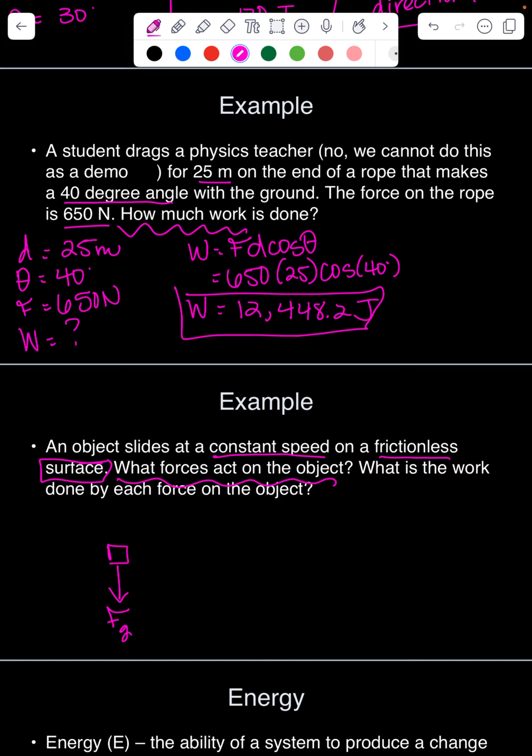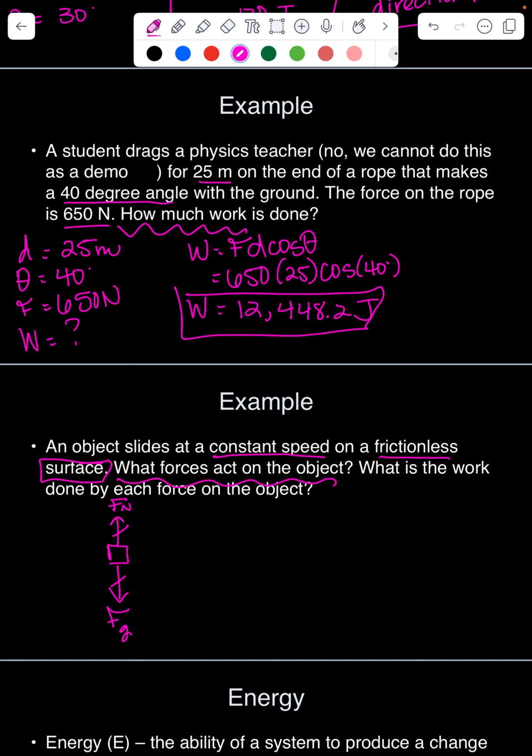So we know that it's on a surface and all surfaces exert a normal force. Now, because this object is on a surface, we know that it is not going up and down. So we know our normal force and our gravitational force are balanced with each other. So we know it's sliding, but is it being pushed or pulled by anything? Like, do we have an applied force or a tension force going over here? No, we do not. So there is no rightward force.